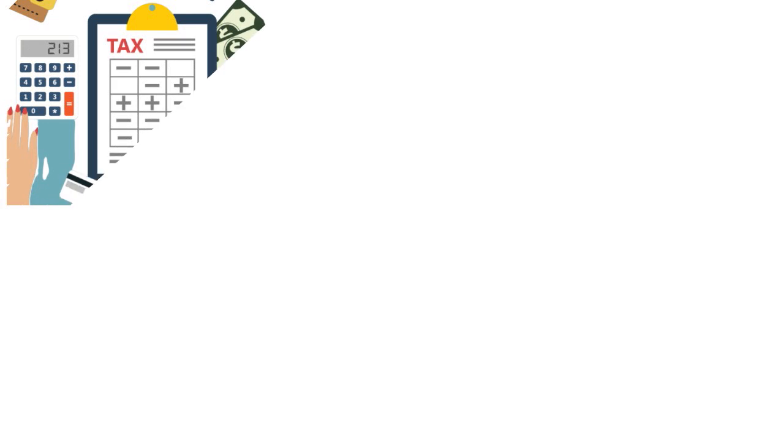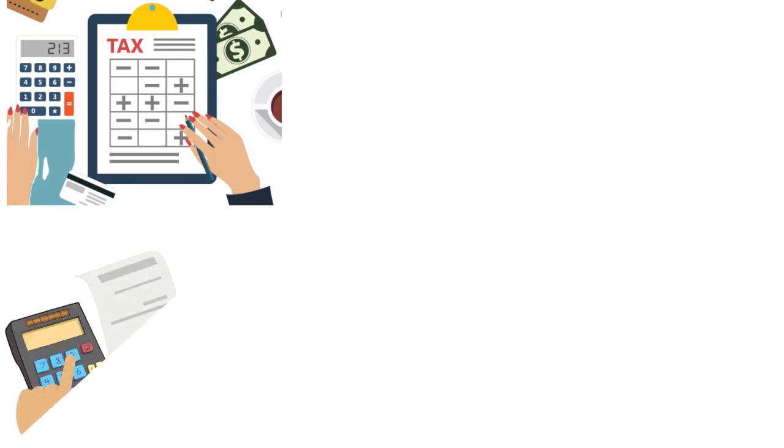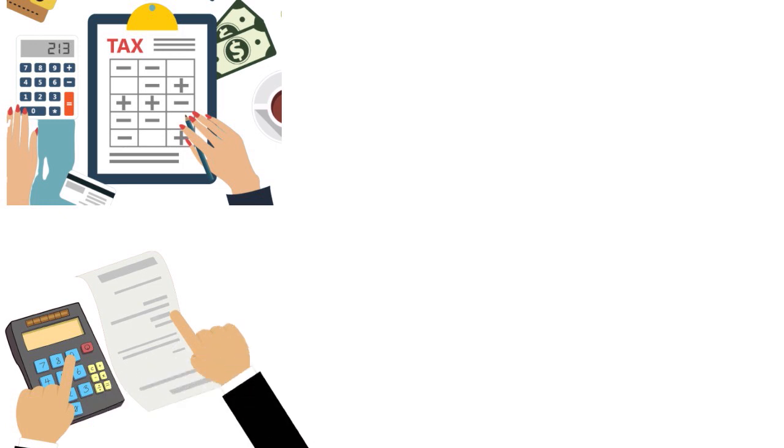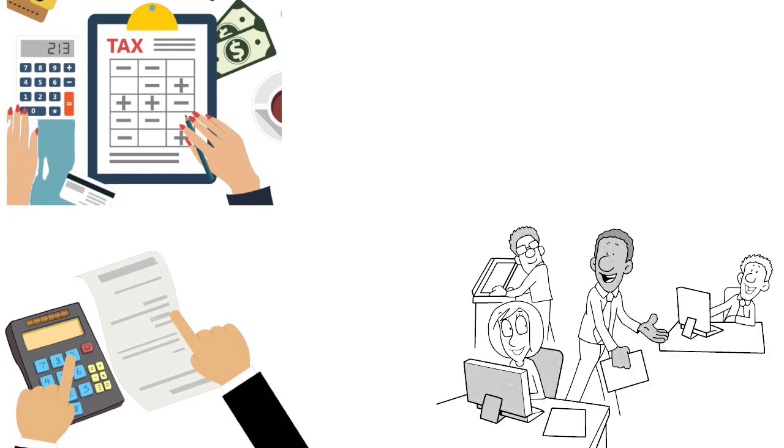Now, to file taxes as a married couple with a single member LLC, the IRS requires you to meet the following requirements. You and your spouse must be the only members of the LLC. Both spouses must participate in the business. Both spouses must opt to be taxed as a disregarded entity instead of a partnership. This is actually called a qualified joint venture. So this is important to really think about. In the eyes of the IRS, you are considered a qualified joint venture.